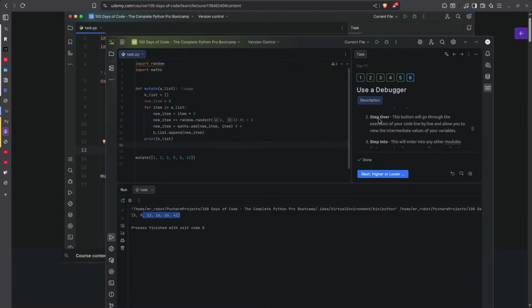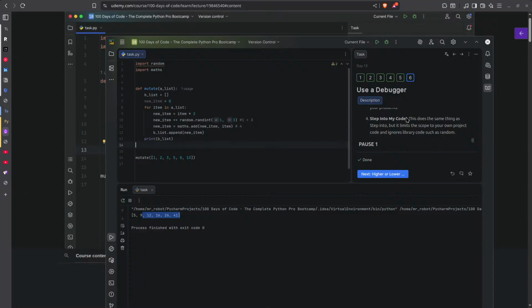Then we have step into. This will enter into any other modules that your code references. For example, if you use a function from the random module, it will show you the original code for that function, so you can better understand its functionality and how it relates to your problem.